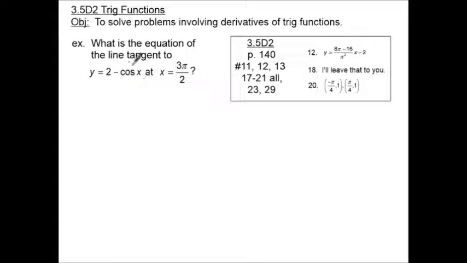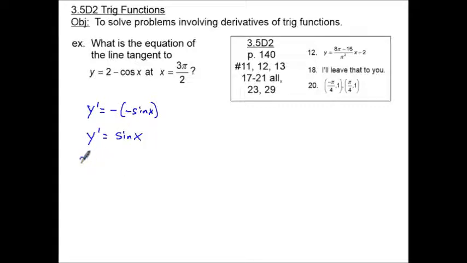Well, if I'm talking about a tangent line, I'm talking about a line with the exact same slope as the curve at that particular point. So if I'm going to do that, I want to know the derivative. The derivative of 2 is of course 0, so I'm not going to bother writing that. And I've got a negative sign, and then the derivative of cosine is negative sine. No pun intended there. And cleaning up that mess, I get sine x.